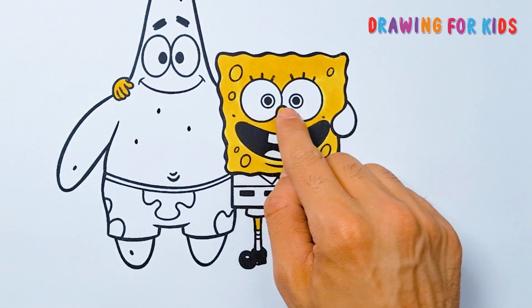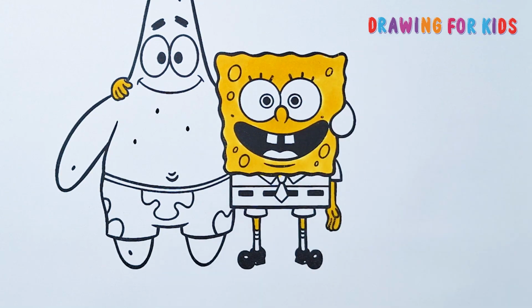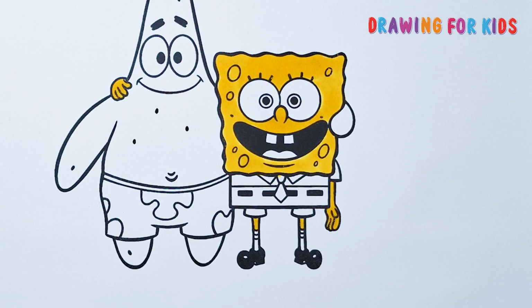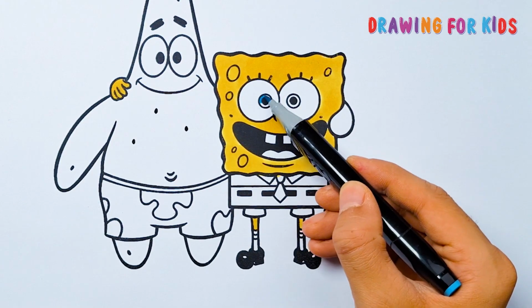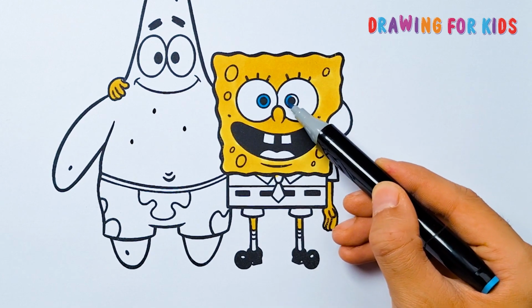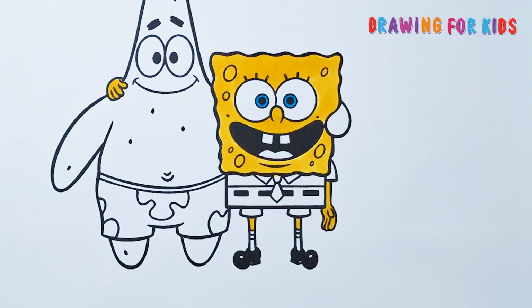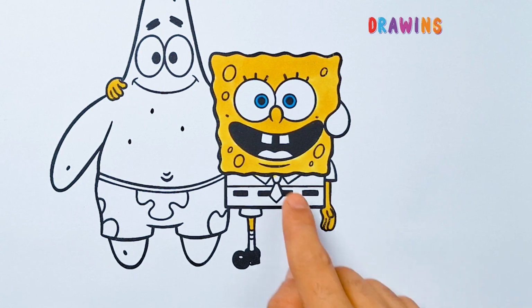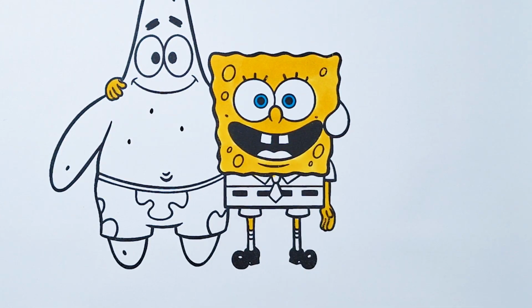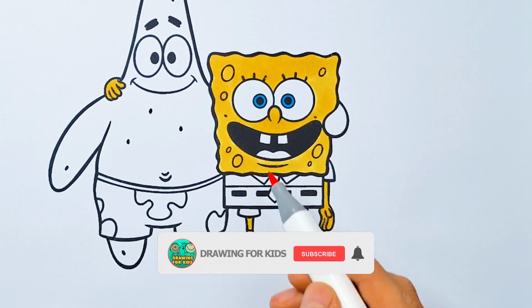Kids, look. SpongeBob has bright blue eyes. Yes, they are blue. Very good. Look at his tongue. What color should we use for his tongue? Here, I'm using my pink color.